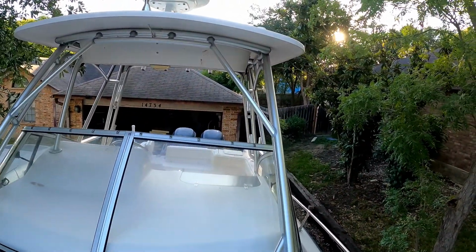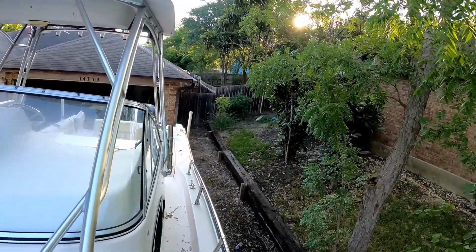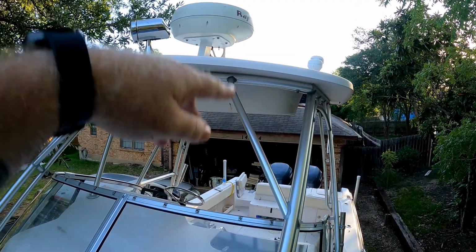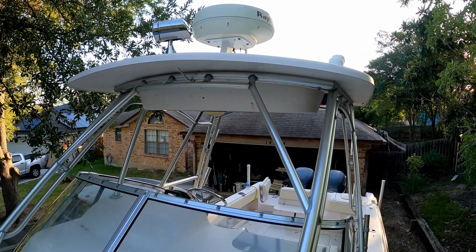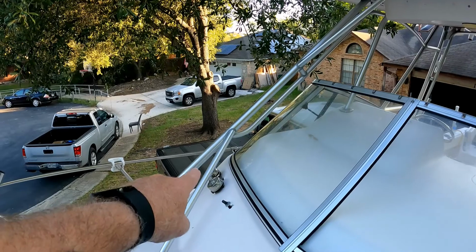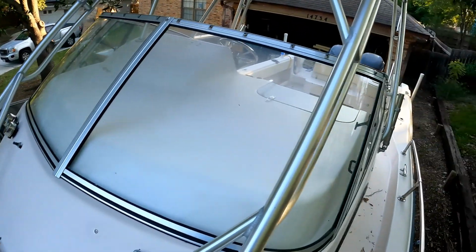That's my clearance. Unfortunately, one of the trees in the neighborhood that we had to go under was lower than that, and it took out behind the radar dome is our all-around light. It took that out. So we're going to have to figure out a fix for that. Maybe set up some kind of folding light or something so we can take it down so that doesn't happen again. Horn does have windshield wipers, something I gotta work on and get those working.